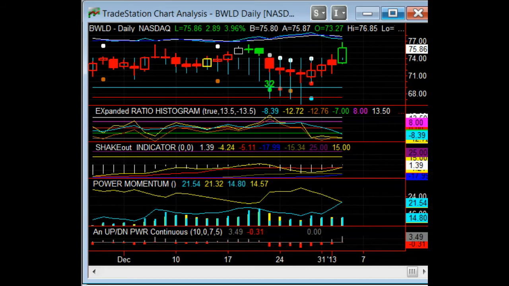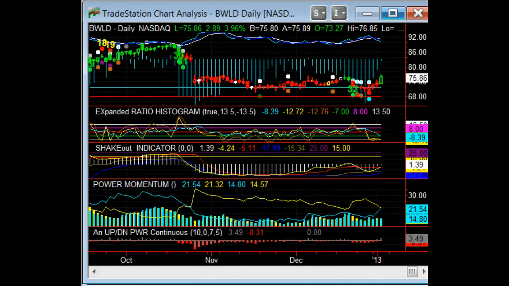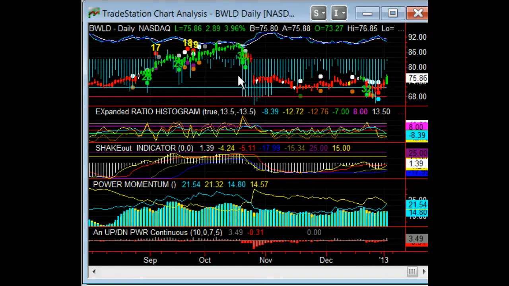Now, I like to squeeze the charts down often just to get a gauge, because if I just went ahead and got rid of the price tag here, you begin to see where there were peak moments, even in this red trend, where it's overbought, overbought, overbought, but now the trend turned green.